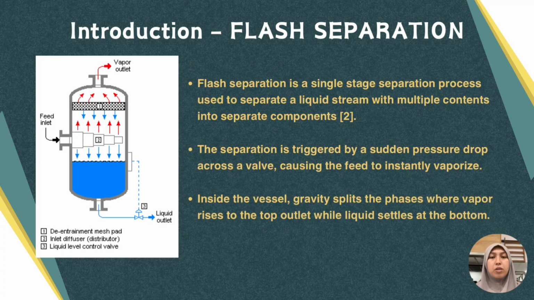Next, flash separation is a single-stage separation process used to separate a liquid stream with multiple components into separate components. The separation is triggered by a sudden pressure drop across a valve, causing the feed to instantly vaporize. Inside the vessel, gravity splits the phases, where vapor rises to the top outlet while liquid settles at the bottom.